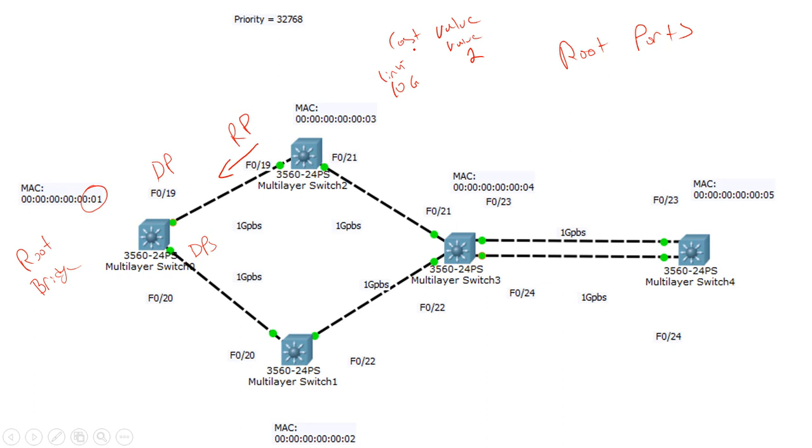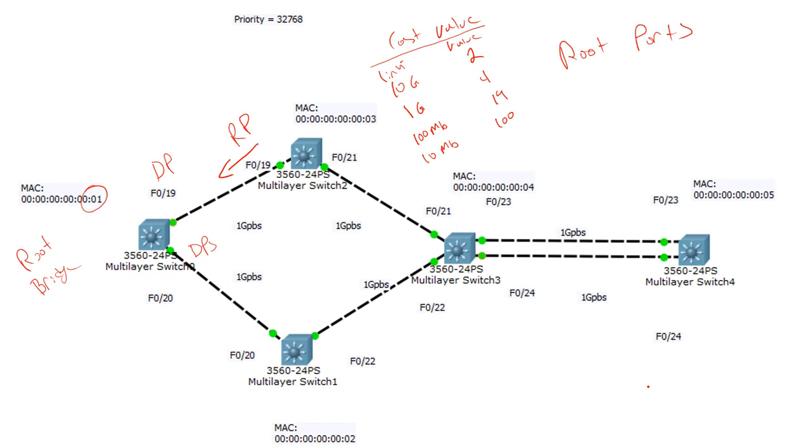If it is a 1 gig link, the cost is 4. If it is a 100 megabit, the cost is 19. And if it is a 10 megabit, the cost is 100. So it's actually going to look for the lowest cost value to determine the paths that are going to stay active.